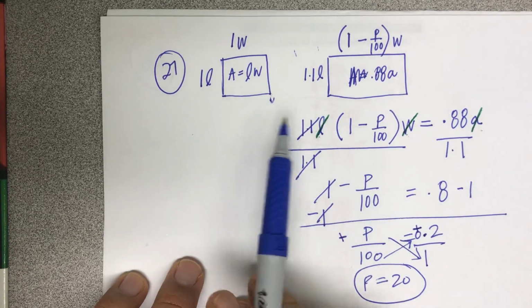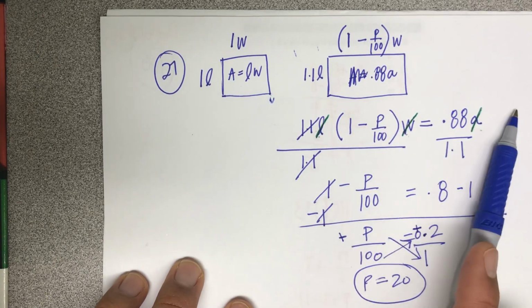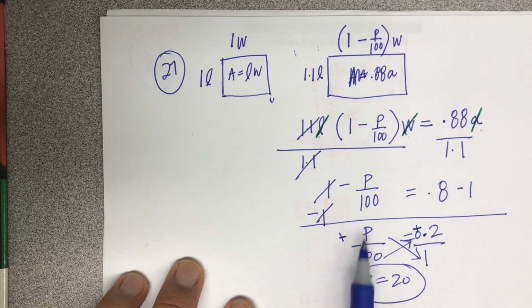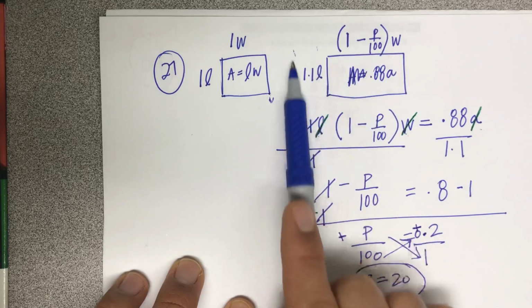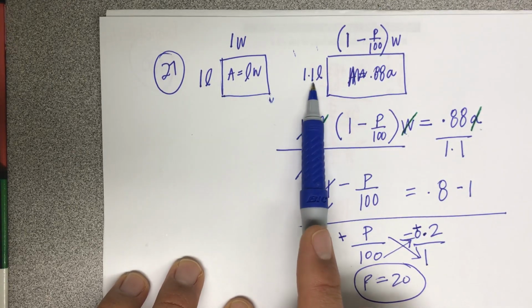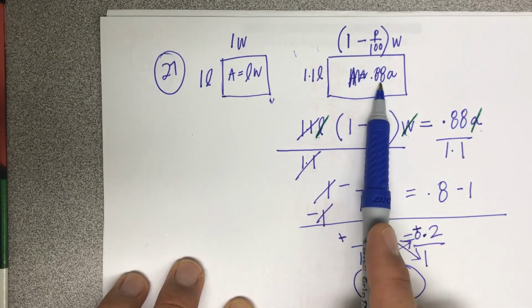So this part right here, once we get rid of the L, W equals A, because those could get canceled out, all it is easy math from here. Okay, like regular algebra. This is the part that all of you guys need to go over 4 to 5 times so that you're ready for the teach back. Explain why it's 0.1. And then why it's like this. And then why it's 0.88.